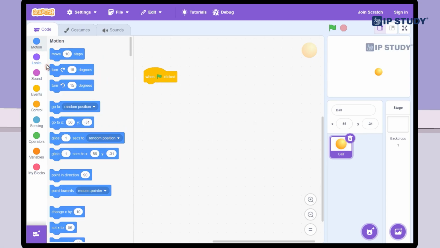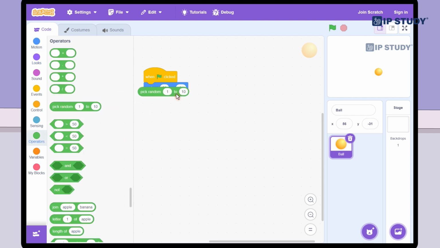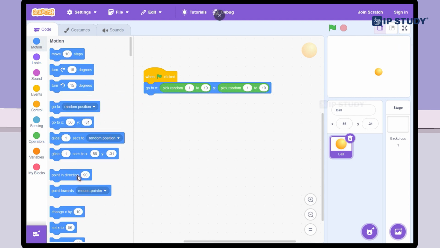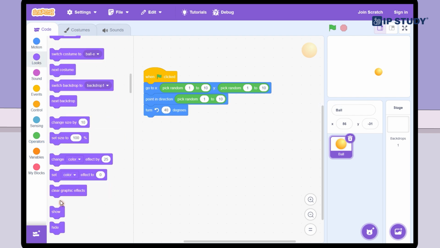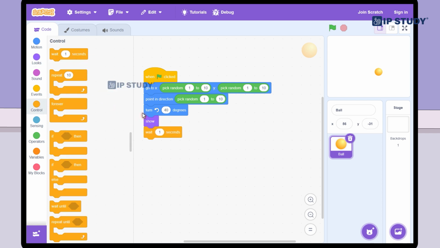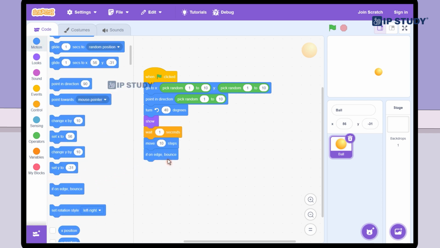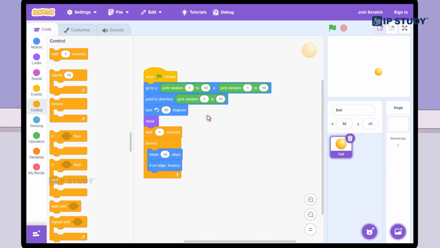Use the pick random block in the scripts area for bouncing. Set the values to control the bouncing motion. Click the green flag Go button to run the script and see the ball bounce up and down.